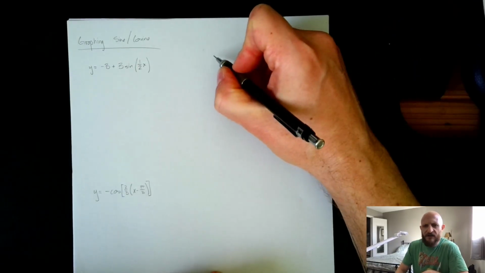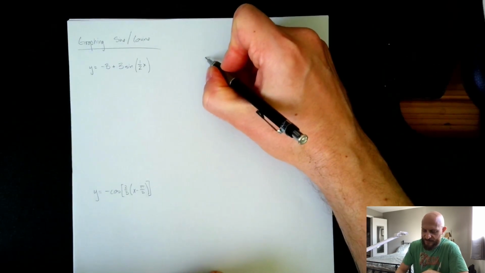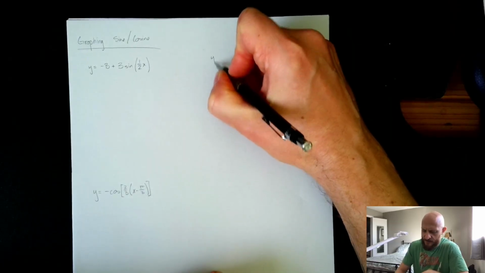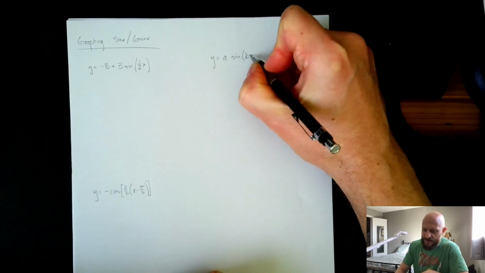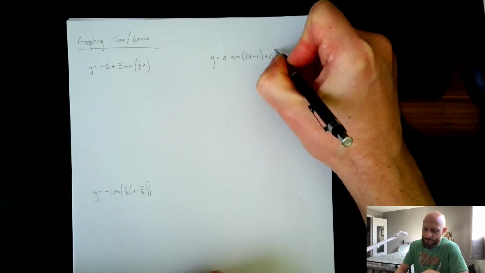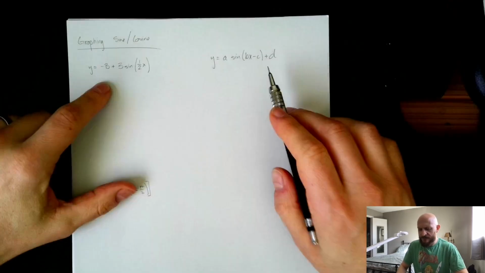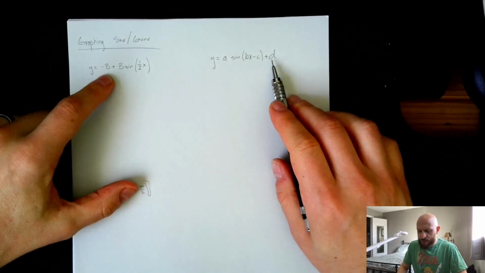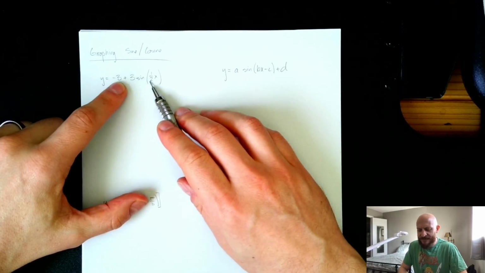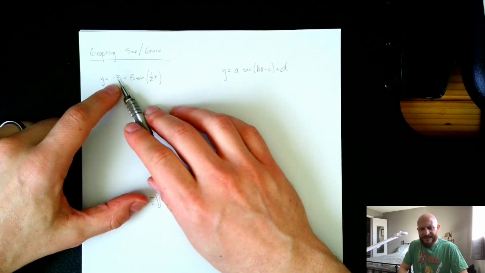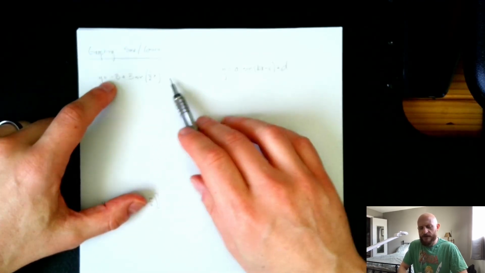if I have an equation that's of these forms, but more generally, it's y equals a sine(bx minus c) plus d. This is the generic form. And notice the way that this first equation is written, it's negative 3 plus 3 sine 1/2 of x. This negative 3 out front is actually d, because this could just be rewritten.